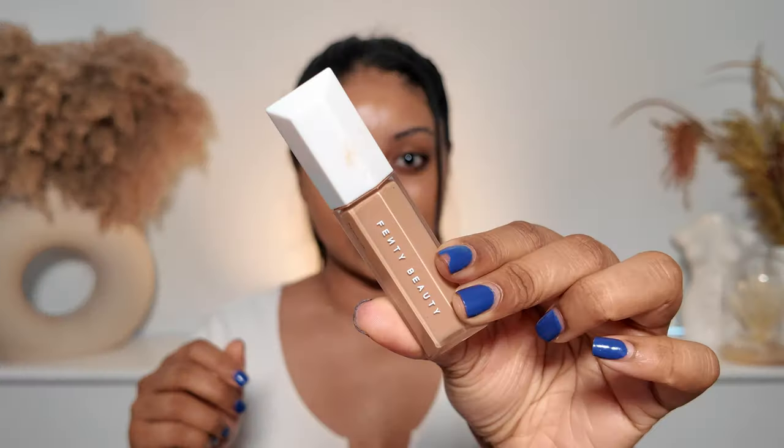I'm a light-to-medium coverage girl so I don't mind that it's not full coverage — I don't really wear full coverage anymore except for weddings or extra glam. You can see my scarring is showing through. I think it might be oxidizing a little — it's getting a bit warmer, my chest looks really pale now. I'm going in with the Fenty Wear Even Concealer in shade 310W — I use this every day, I swear by it. Not everyone liked it because it's not full coverage but it works perfectly for me. It sits beautifully under my eyes.